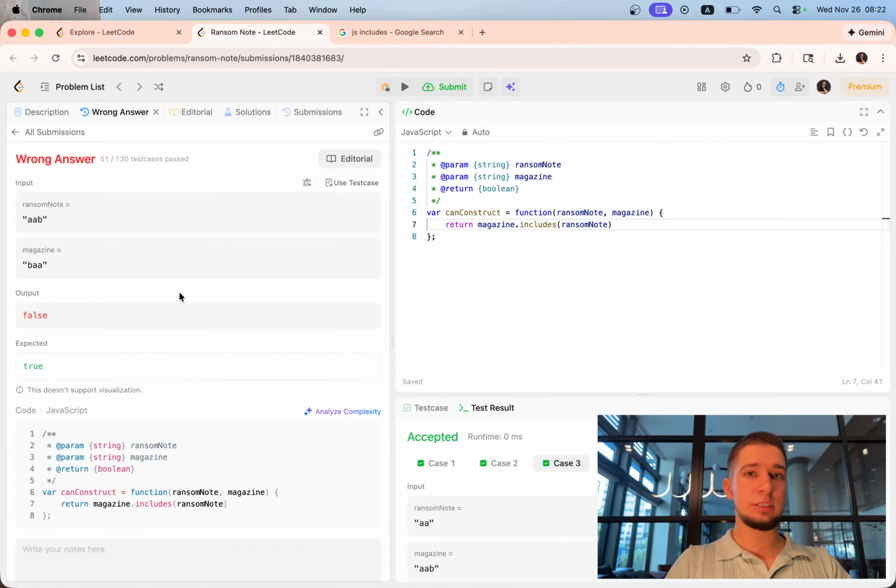It will be, one sec, if we can sort them out, for example. A strange idea, but why not? We can, for example, sort them and compare with includes. I don't know if that's a good idea, but we can also try. First, calculate the frequency of the magazine, and then, while calculating in the Ransom Note, if there is a mismatch, return false.